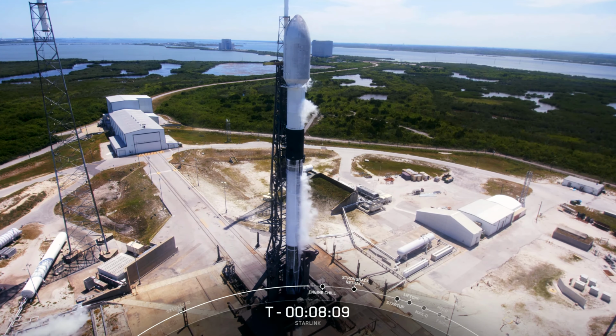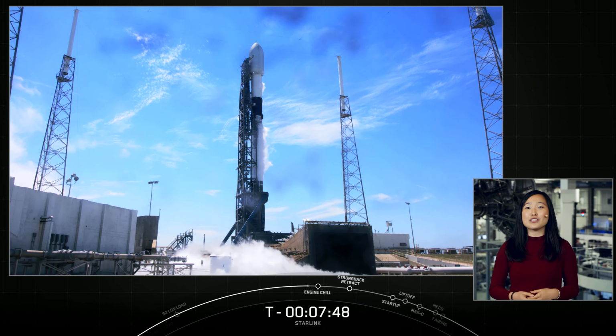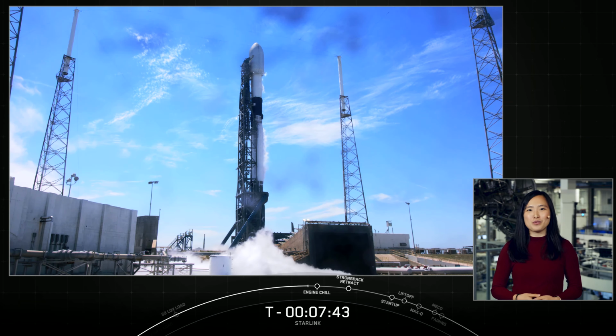However, in space, there's no atmosphere to provide oxygen or other oxidizers, so rockets need to carry them up on their own. For Falcon 9, our fuel is a refined form of kerosene known as RP1, and our oxidizer is a super chilled liquid oxygen called LOX. The liquid oxygen is chilled well below its boiling point so that it becomes what we call densified, which means there is a much greater amount of mass per volume, and we can load more of it into the booster.